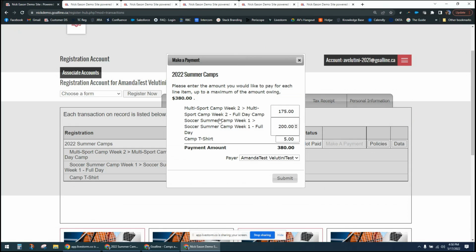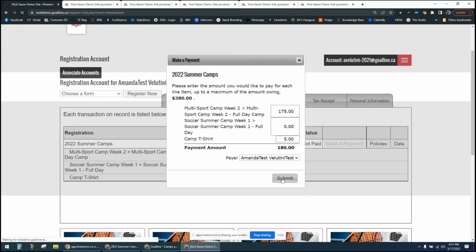So you're able to come in and do that multiple or offline payment as a credit card payment later on. And so if I don't want to pay for this one yet, I can remove that, and I would only be paying the $180, math being what it is. Yes. So $180 is what I would pay here.